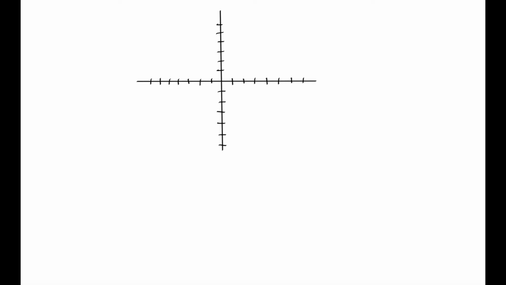In this lesson, I want to go over how you can find the equation of a line when you're given a single point of that line as well as the slope of the line, and that is known as the point-slope method. But before I go into that, I want to go over what the slope would be if we had a horizontal line. So let's say we had a line that was just a straight horizontal line like this.